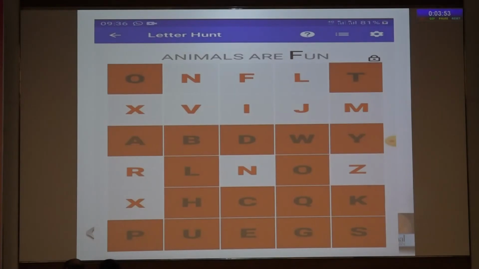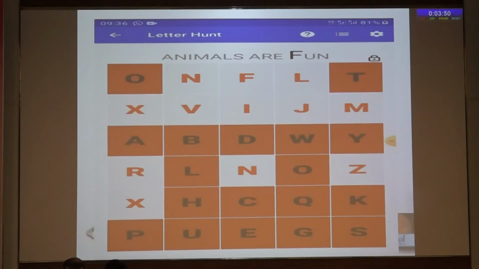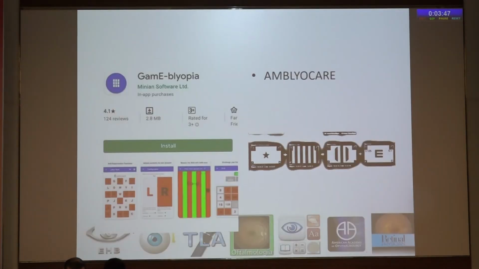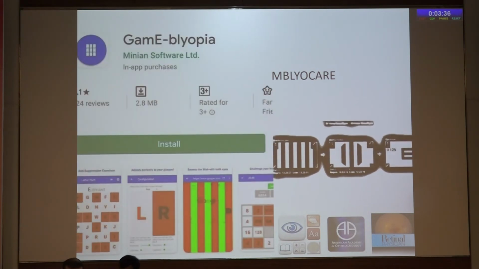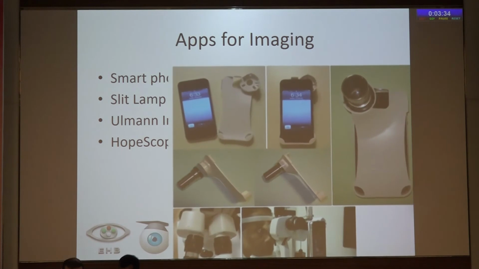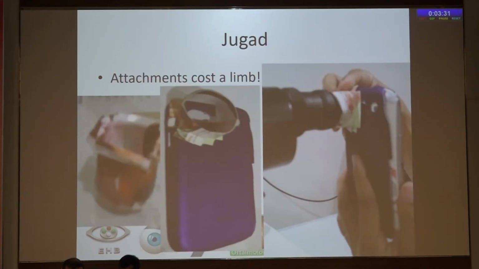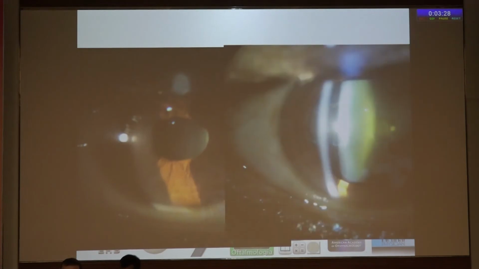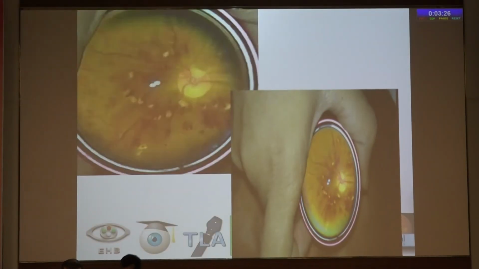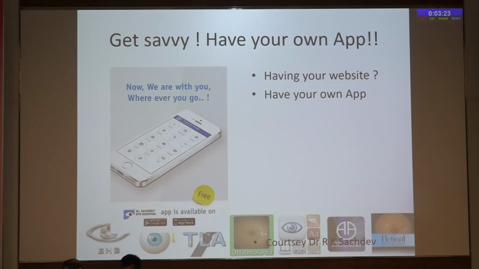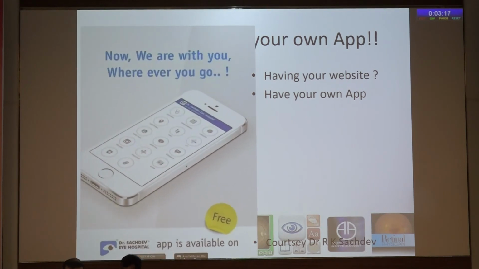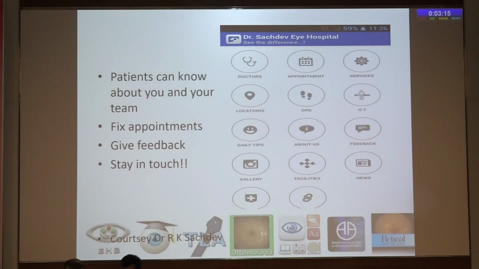This is Letter Hunting, so you can give eye exercises to the patient. Embryoscope, Embryo Care, so you can give the simulation to the patient at home itself. Apps for imaging are already covered, so I think we can just go through this at a faster rate. You can design your own app, so that the patient can be in touch with you through the app, fix appointments, and give feedback.